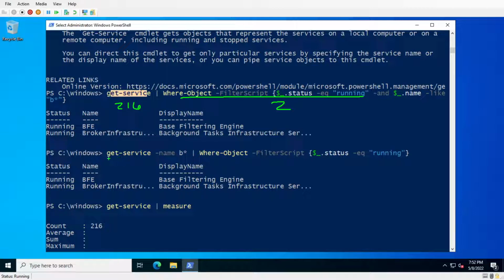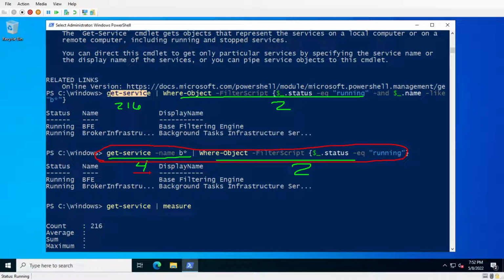Now, down here, if you remember from earlier, if I ran just this part, that was 4 objects into the pipeline. There's 4 services that start with the letter B, and then this was filtering it down to 2. So the bottom one here is the clear winner when it comes to efficiency, because the max amount of objects it's working with is like 4.